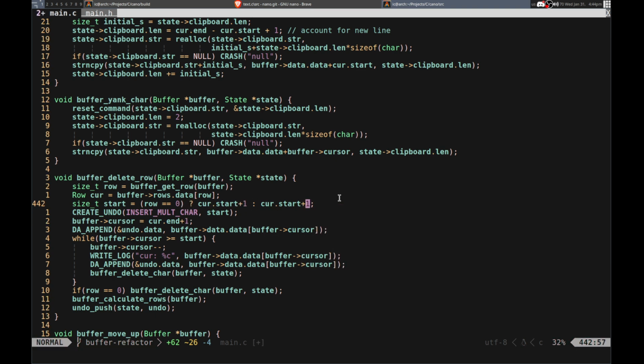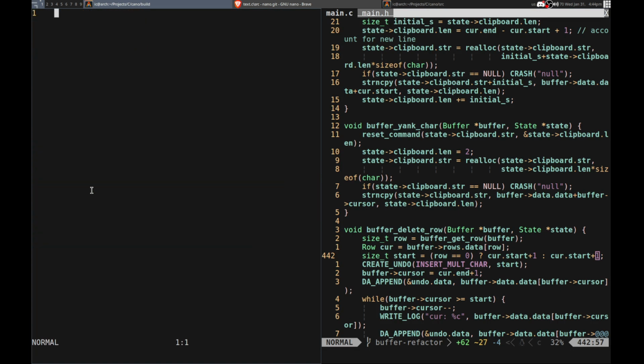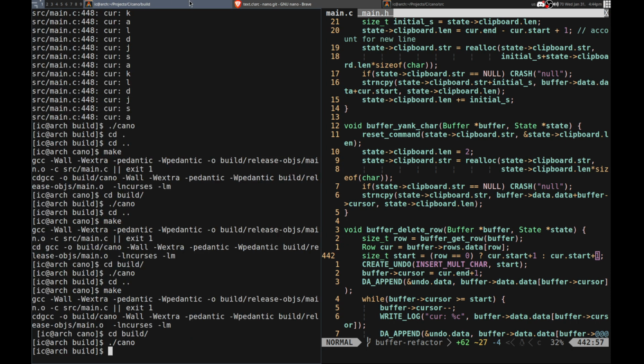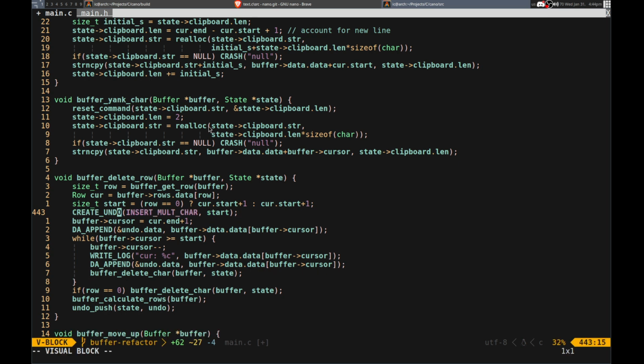Let me try that. Let's see if that deletes it properly. No, because we want it to delete the new line, and it can't delete the new line there. Because if we did that, yeah, we want it to delete the line. So we need that one more. And that's why we have this if that, then we delete the extra one.